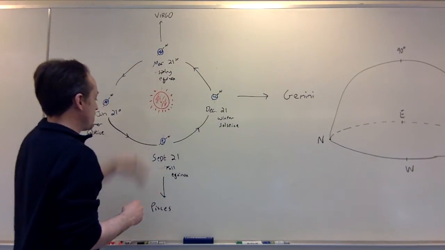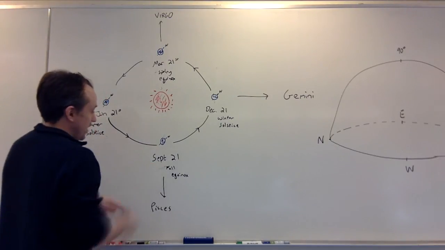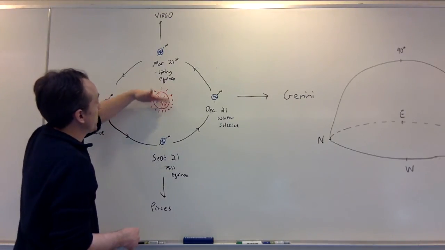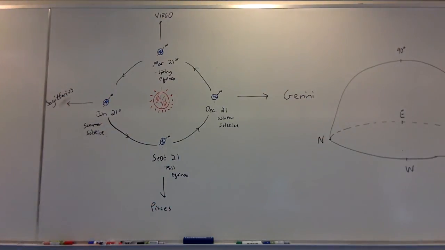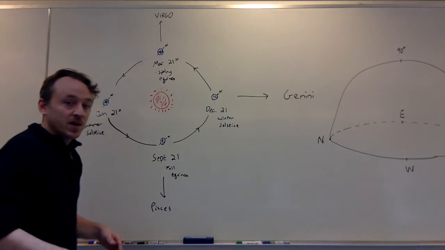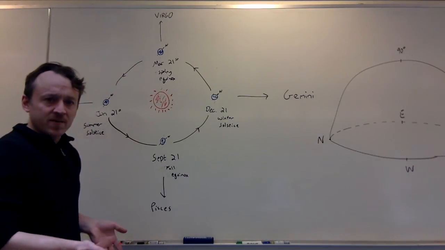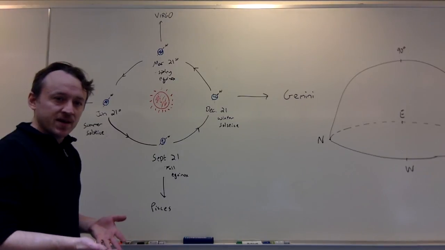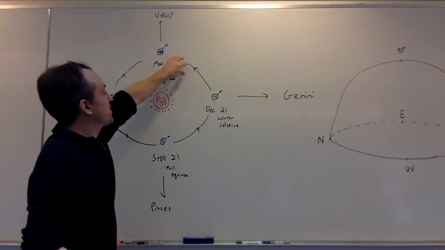I could do all sorts of permutations. I could pick September and ask the same question. The sun is in the way, so I won't see Virgo, but I'll be able to see Pisces. And similar with Sagittarius over here, the same kind of reasoning goes. So that's kind of a good thing to know as far as why different constellations are visible at different times of year. Because as I move here, they become less and less visible.